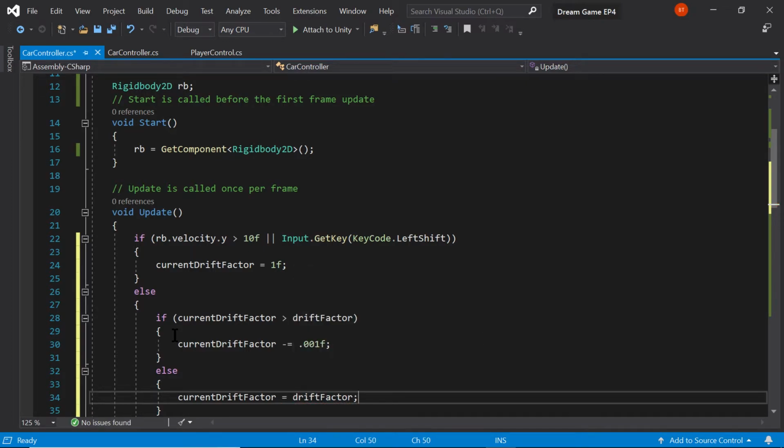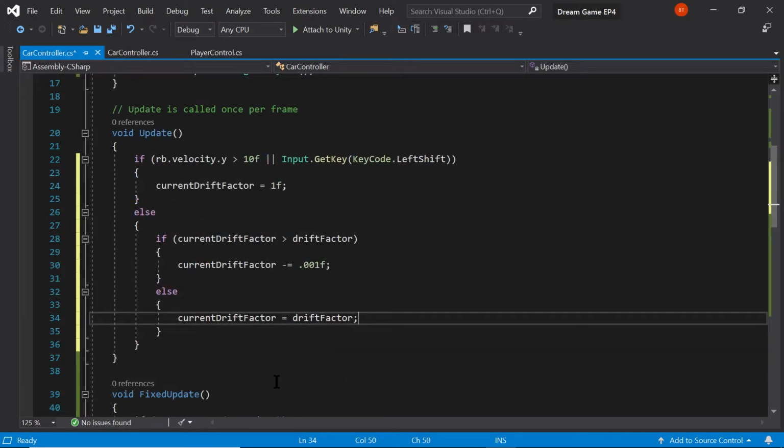That's just so it can't go lower. You know what I mean? Because this will make it keep going below. So once it hits 0, then just set it at this. Does that make sense? Otherwise this would just keep going and be lower than drift factor. If it ever gets lower, we just want it to be that. Alright? Let's hit Control S.